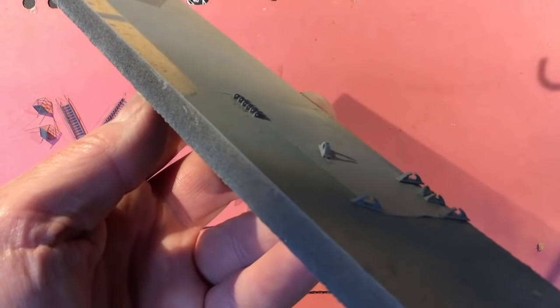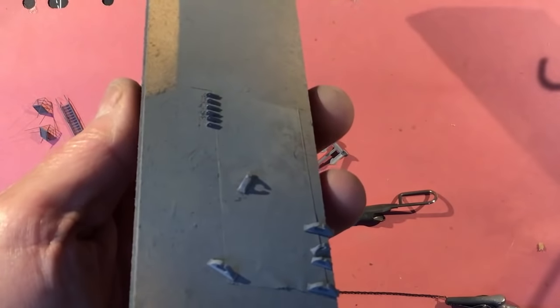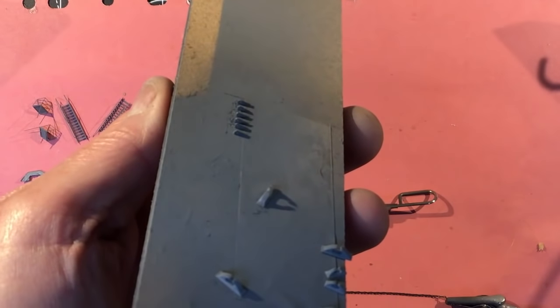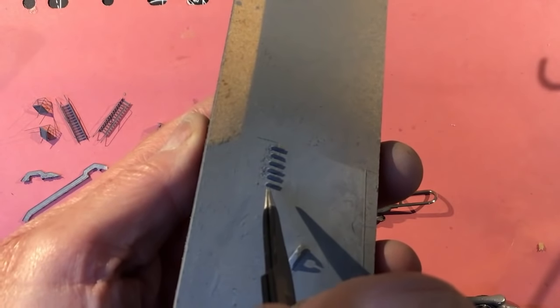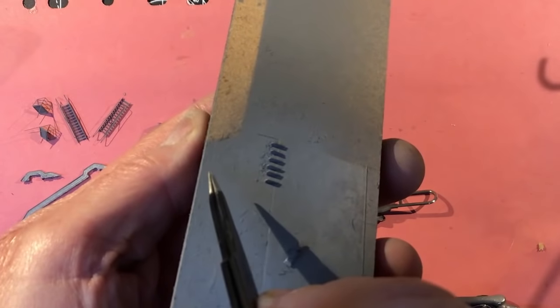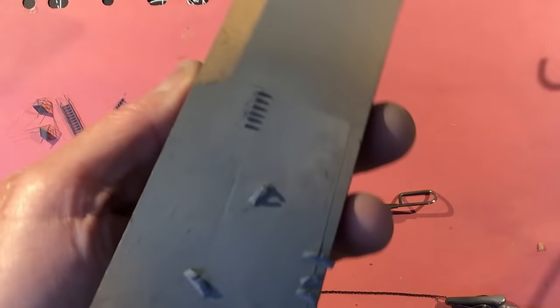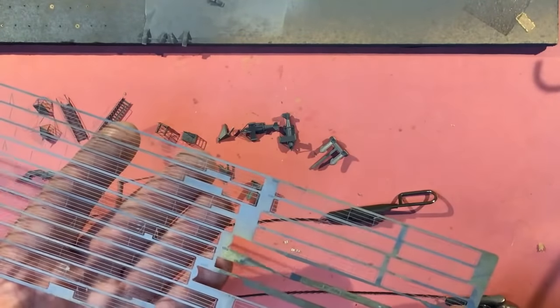You'll be able to see them better with that shot, and I've just drilled a hole through them. They're part of what were called, I think, devil's claws or devil's fingers. And they had a chain attached here, secured at this end, and a short chain that went forward with a hook on the end that secured the main anchor chains. We'll see how they go together when we come to fit them to the ship. I've got all the railings painted as well, so they can all go on.